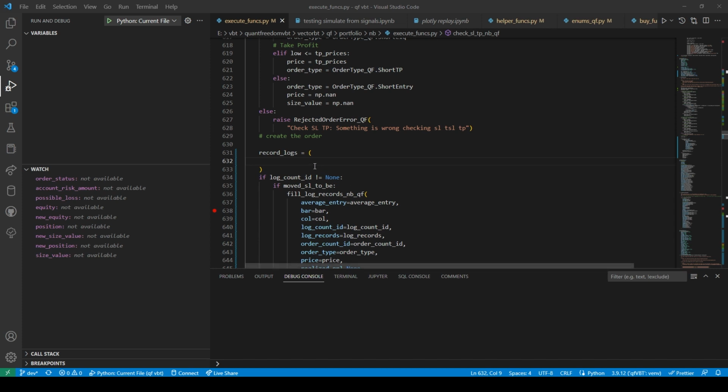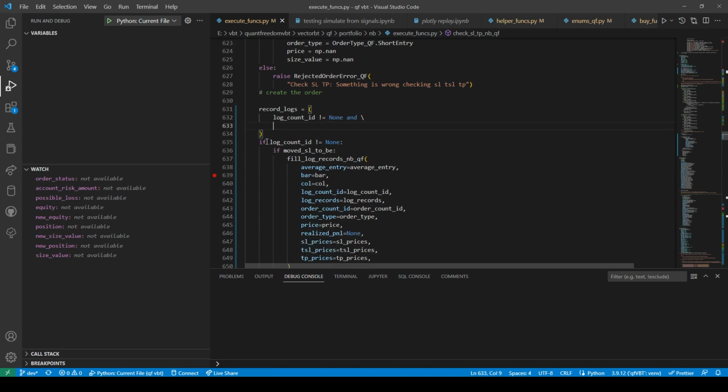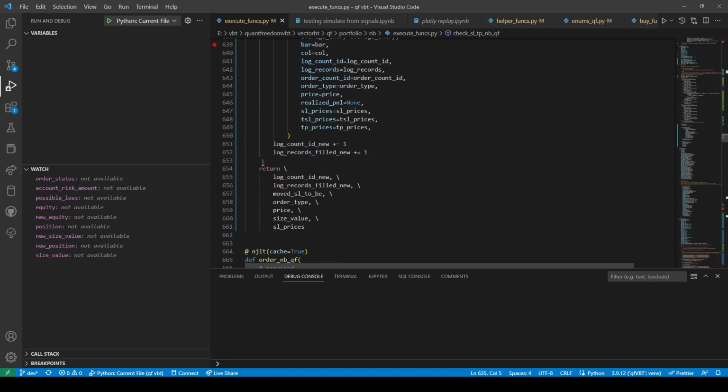So I think I'd have to do like this, and I'd have to make sure that all of these things do not equal none. If that's true, then else I have to return an error.